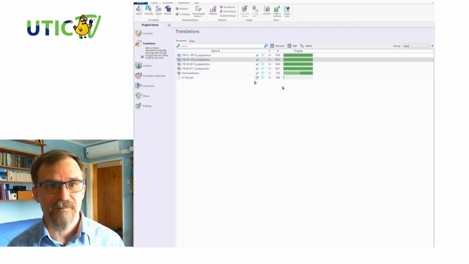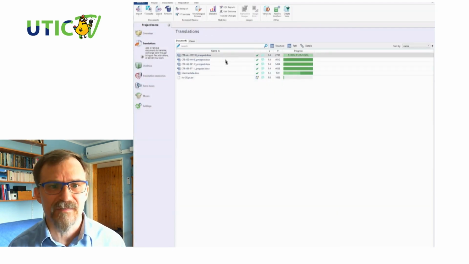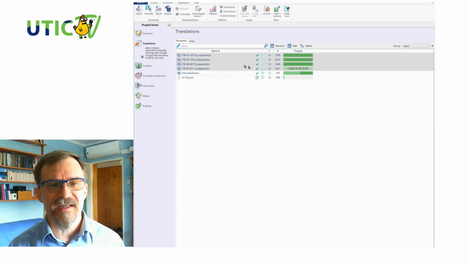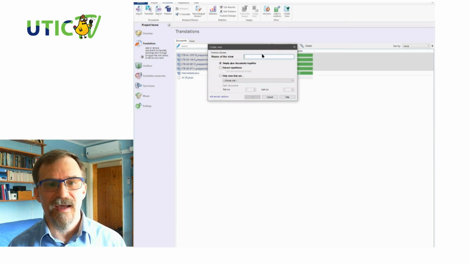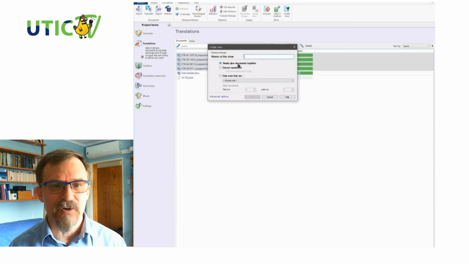So what can I do? As a reviewer, but also as a translator, I usually simply create a view of all the files in a project. So I'm selecting those 4. It doesn't make sense to include the other 2 in this case. So I'm selecting all those documents, click Create View, and I simply want to glue documents together.